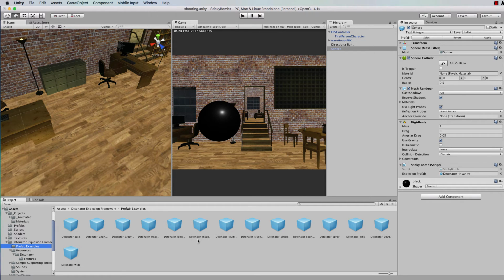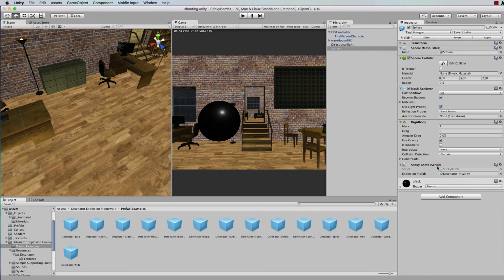Now the detonator Insanity actually has everything attached to it, all the different effects that you can get. So you drag and drop one of those onto this explosion prefab like I've got here. And that will cause that explosion to occur in 5 seconds, which reminds me we haven't actually coded that part.